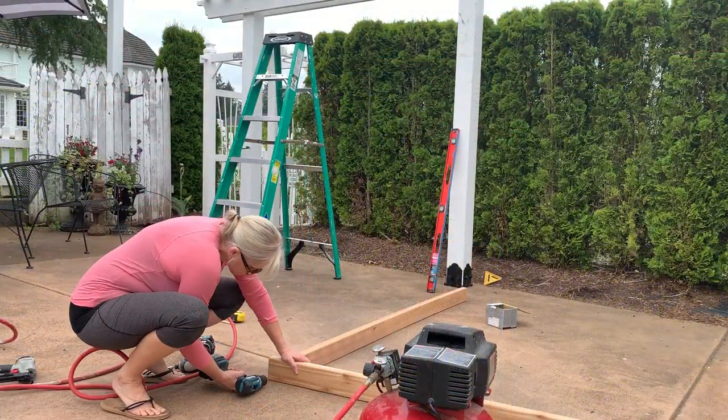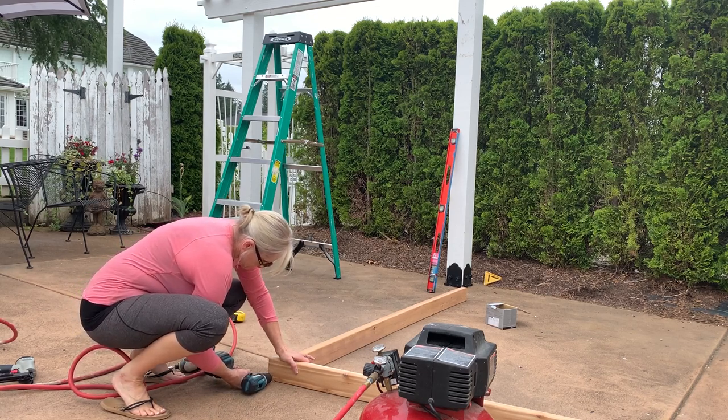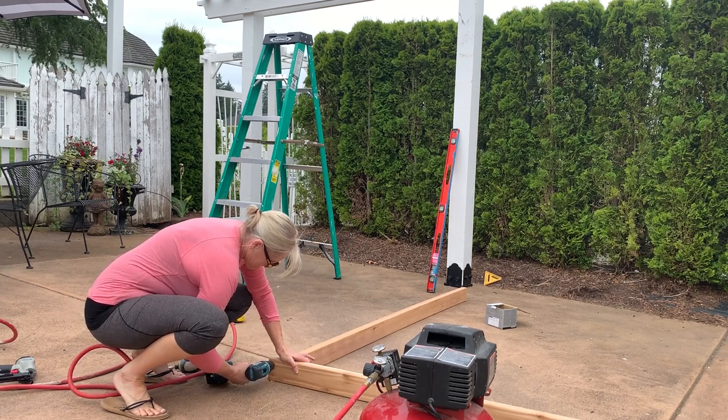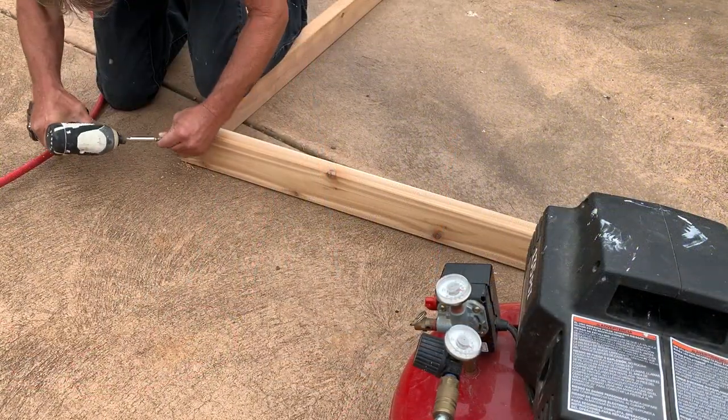We are creating a frame with 2x4s, creating a U shape. Before we attach it, we pre-drill it to avoid any cracking and splitting, and then we attach it with 3-inch screws.